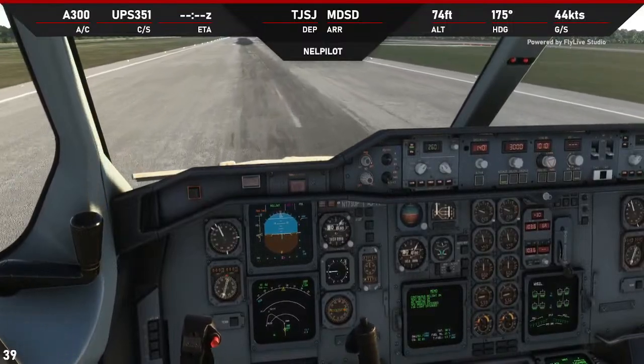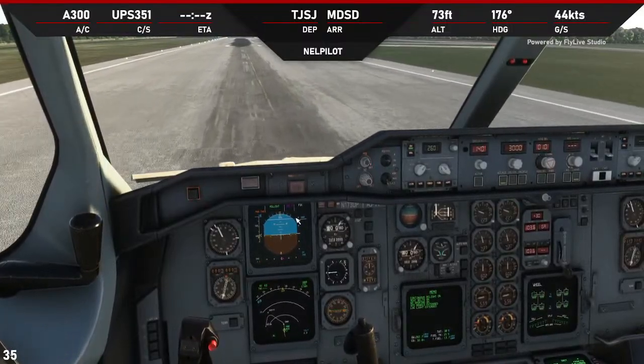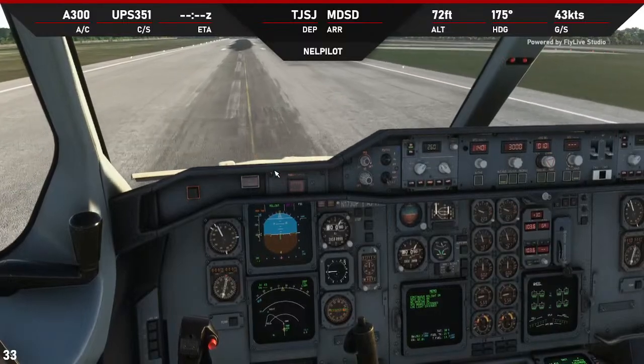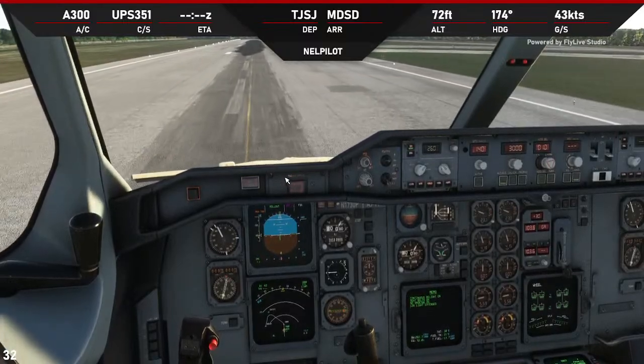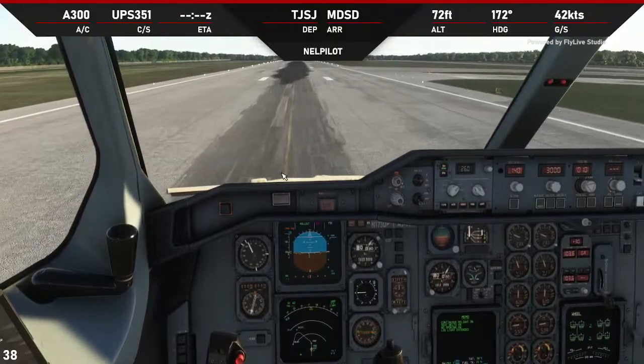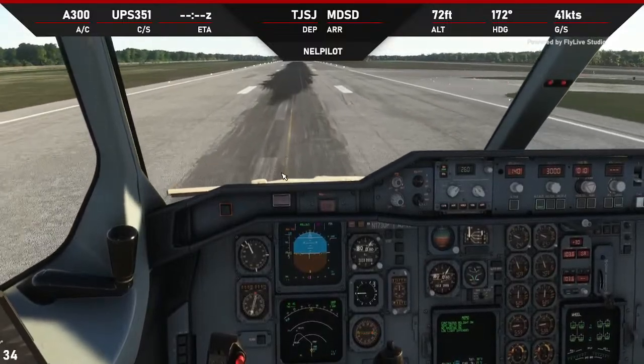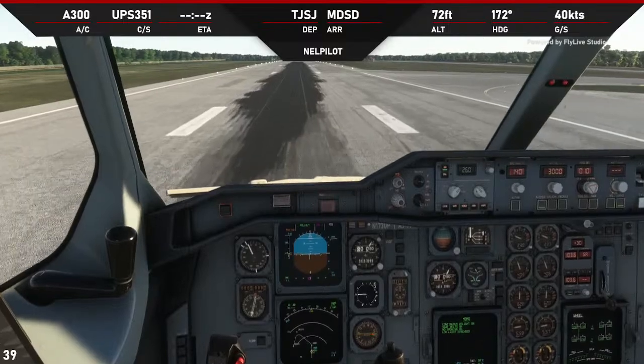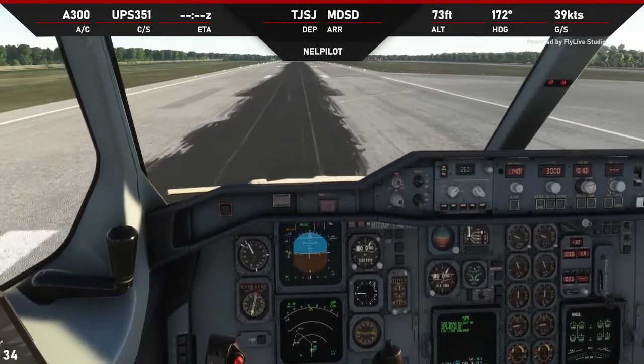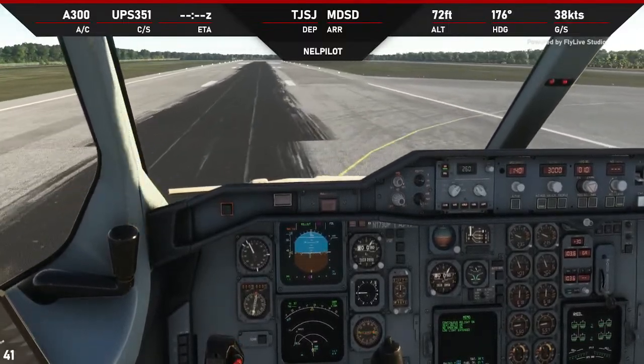Flaps out. All the way up. Alright, welcome to Santo Domingo. We made it right here. Let's taxi back to our apron. We're gonna take this right.